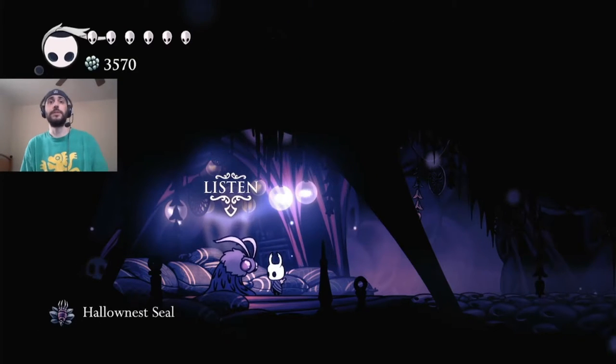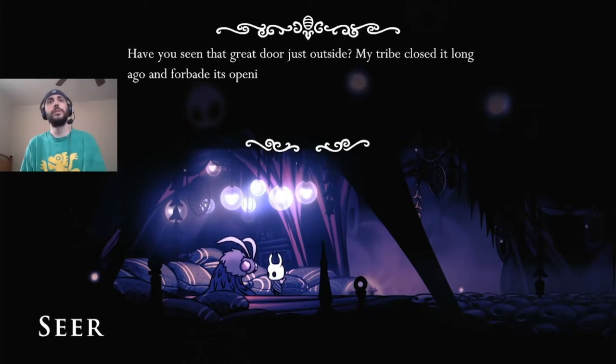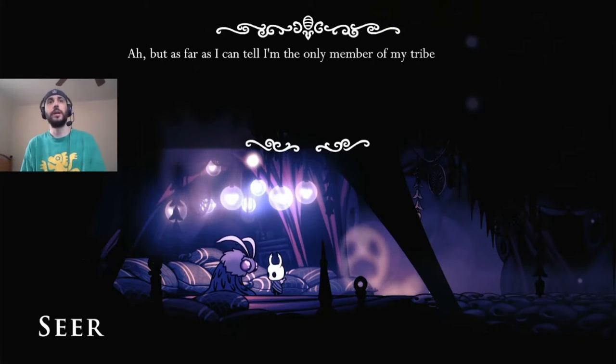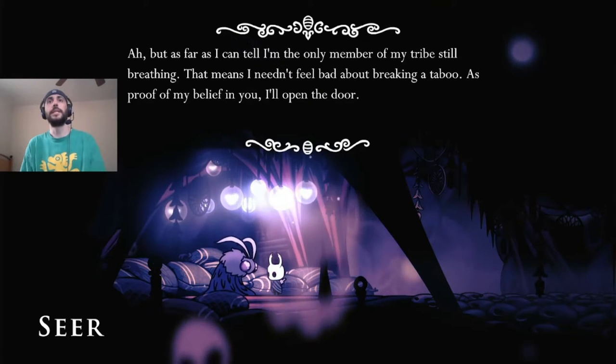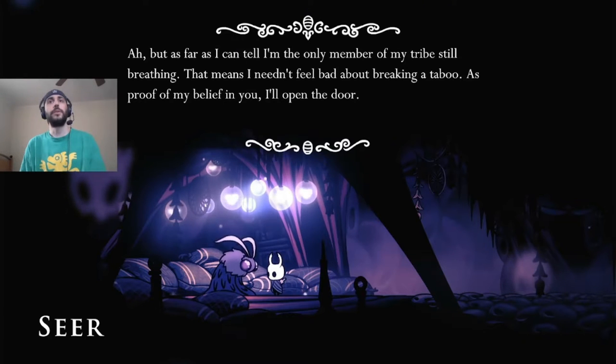Oh, that was just a hell of a sell. Okay. Your dream nail holds over 200 essence. You're proving your talent in its collection. Have you seen that great door just outside? My tribe closed it long ago and forbade its opening. But as far as I can tell, I'm the only member of my tribe still breathing. That means I needn't feel bad about breaking a taboo. As proof of my belief in you, I'll open the door.